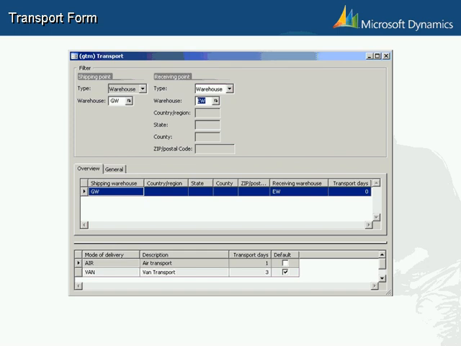So now let me show in my Dynamics AX, exercise 7.1.